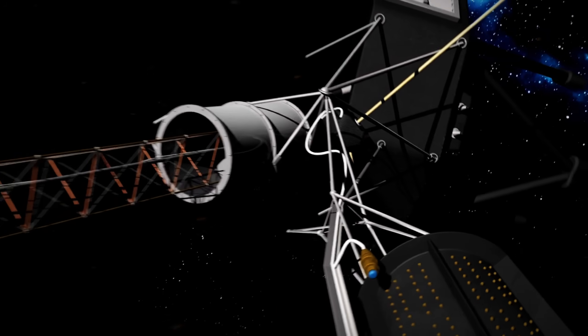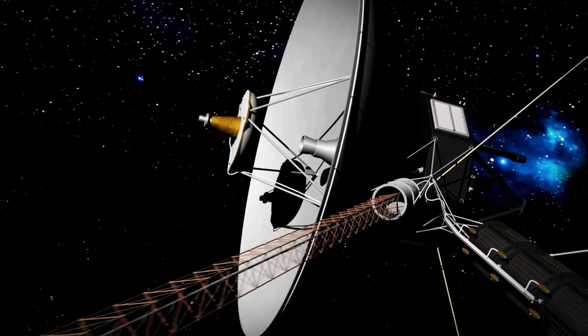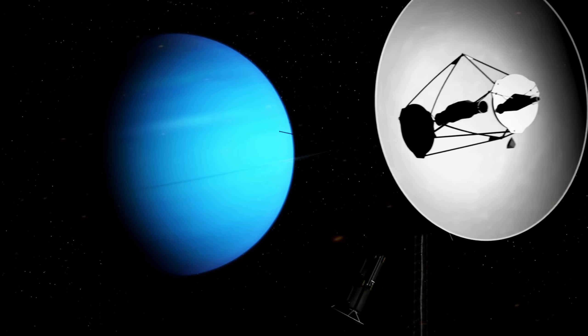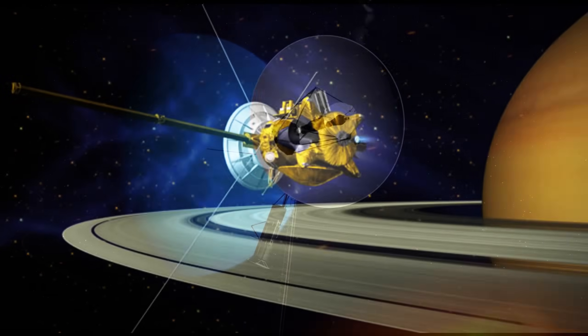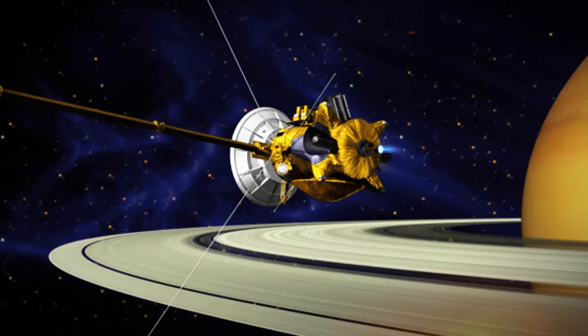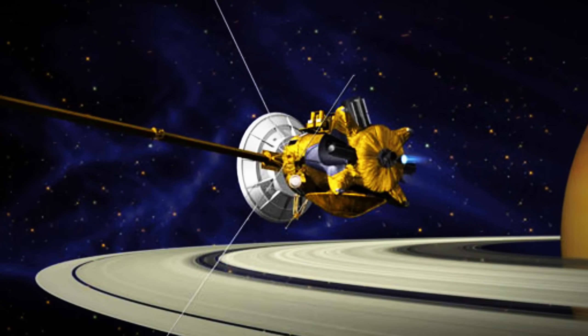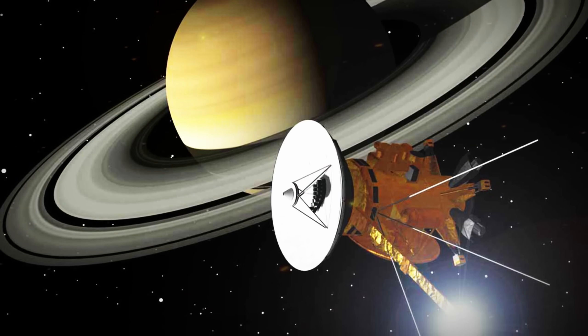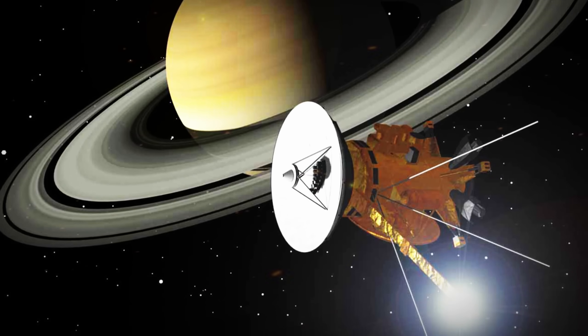Subsequent missions, such as Voyager 2 and Cassini, expanded our knowledge of the outer solar system. Voyager 2's flyby of Neptune's moon Triton in 1989 and Cassini's study of Saturn's moon Phoebe in 2004 provided valuable information, suggesting that some of these moons may have originated in the Kuiper Belt and were captured by the planet's gravity.